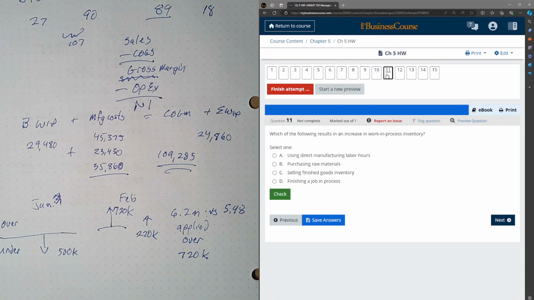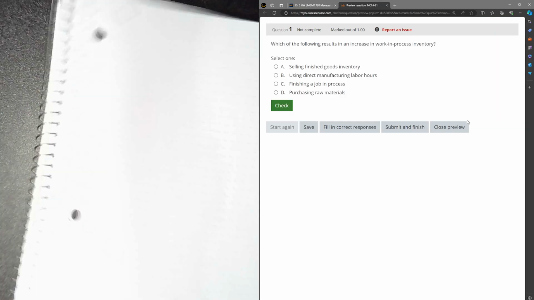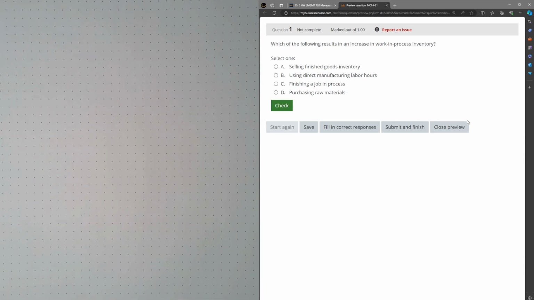We're going to look at question 11, and if I remember right, yes, this looks like a knowledge question, but it's really an analysis question. So what are they really asking us here? What they're asking us here is, do you understand what increases and what decreases the various types of inventory? Well, remember, work in process is increased by what? Direct materials, direct labor, and manufacturing overhead. What decreases? In other words, the things that come into work in process are all the manufacturing costs. The things that leave work in process are all the completed items.